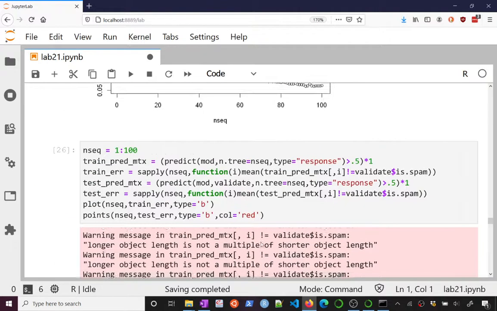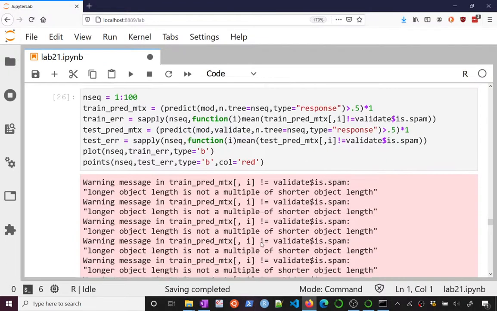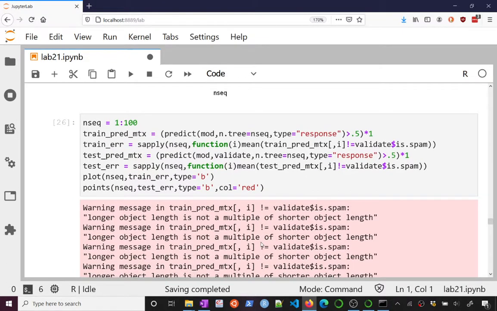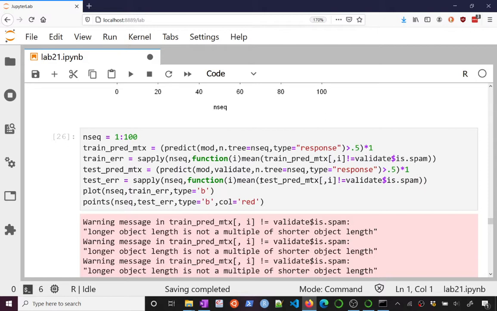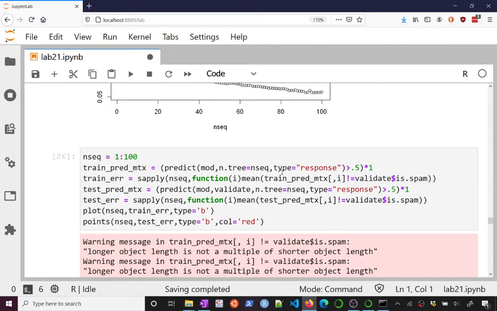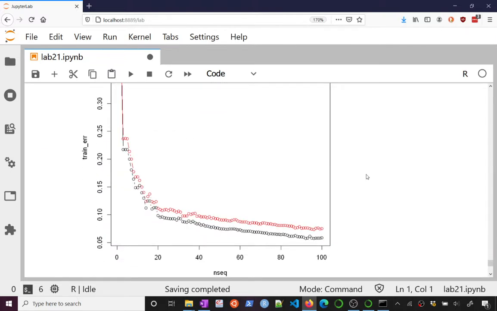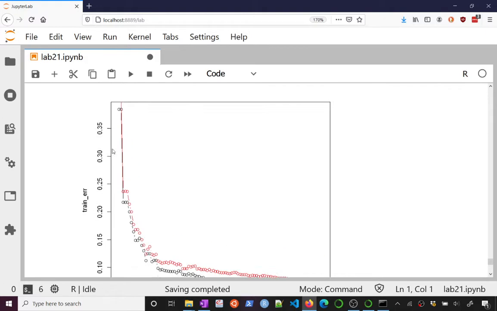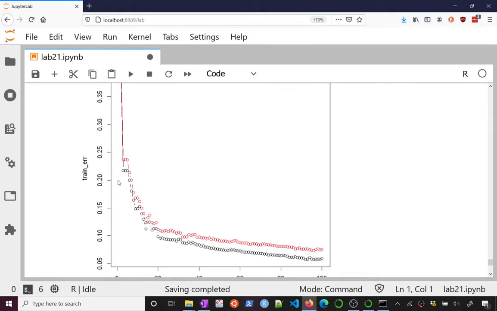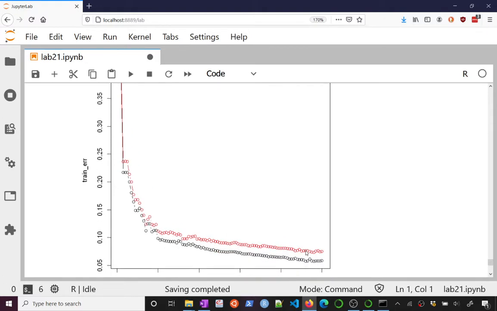Okay. Whoa. Where did we run into? Oops, this should not be validate. Oh no, that should be validate. This should not be though. Okay. And so you can see how our testing error basically always lives above our training error.